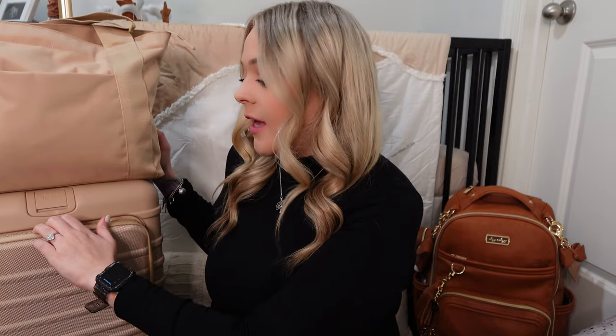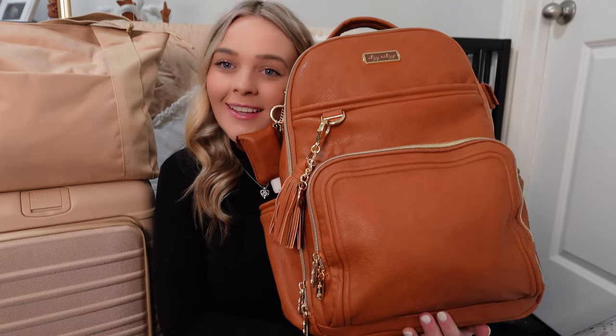First, let's talk about the bags. I'm using the rolling carry-on suitcase from Beis — I love their stuff and I've used it for travel before. My husband's family lives in Houston and we live in West Texas, so I wanted something simple and easy for travel. I also got their tote bag to go with it. Everything in the tote is stuff that's easily accessible for my husband during labor. My diaper bag is Itsy Ritzy — I got it for my birthday and I'm obsessed. I'm now an ambassador for them.